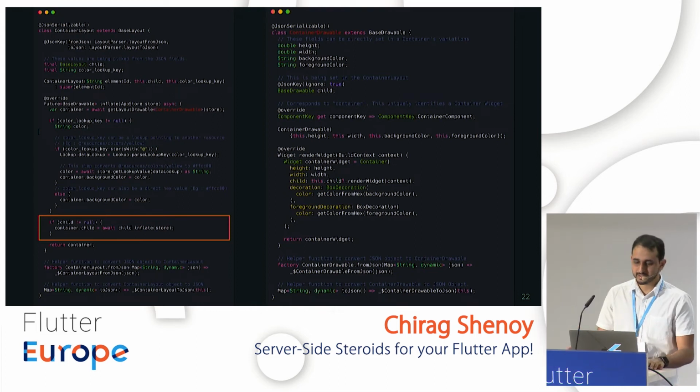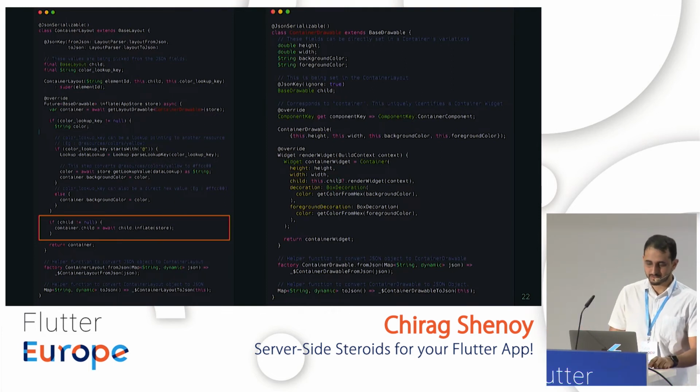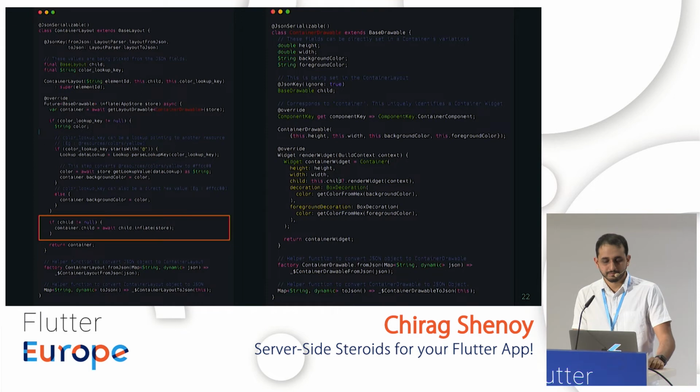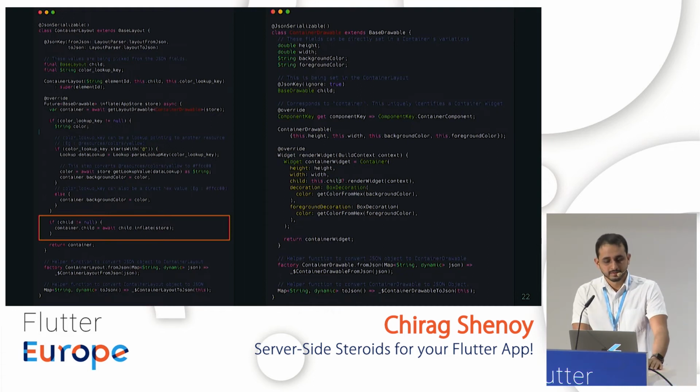And on the right side, you can see that that's a drawable file where we are actually doing something called a render widget. If you see somewhere around the middle, there's a render widget call happening. And that is where the actual building of the native Flutter widget is happening. There's a return container widget where it actually returns the container back to whoever is calling it.